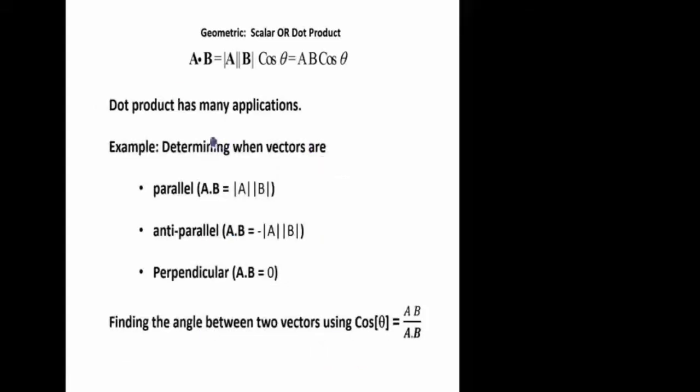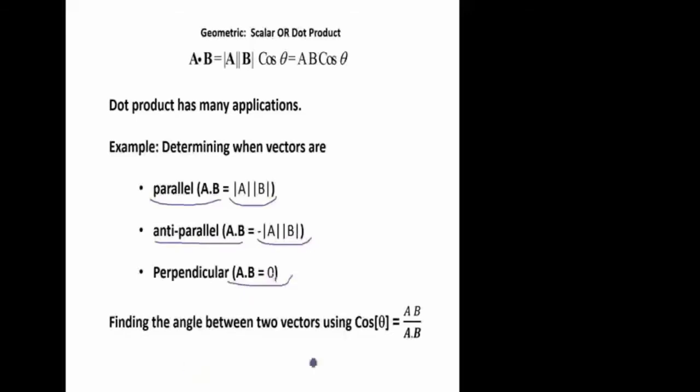While there's lots of applications, the ones that relate to what I've already said is that you can determine the component of a vector parallel to B, and so you'd end up with A dot B being the value of the dot product because cosine theta is equal to 1. And then we've already talked about anti-parallel. If A is equal to minus B, or at least in that direction, then you would have the dot product just being minus the length times the length. And if you have perpendicular vectors, you'll end up with 0.